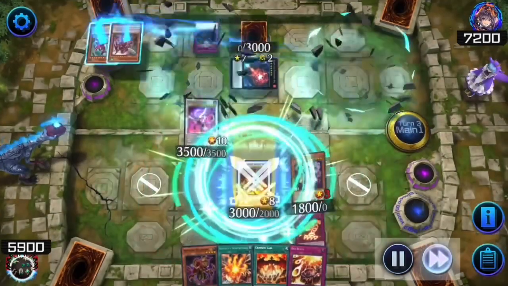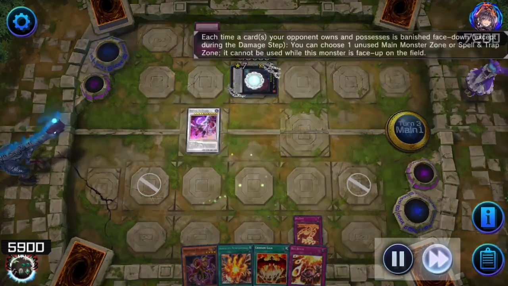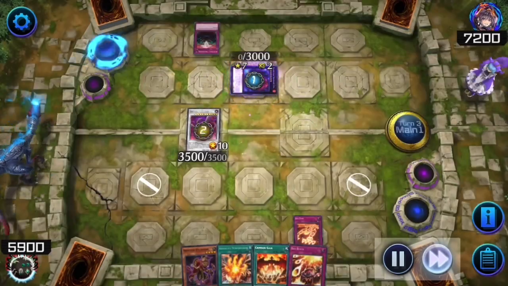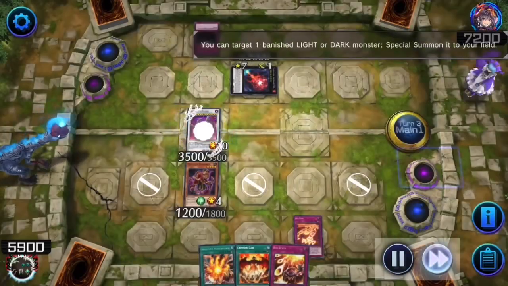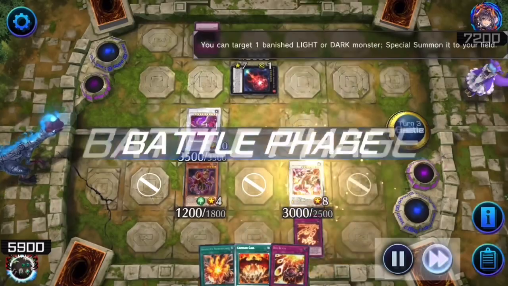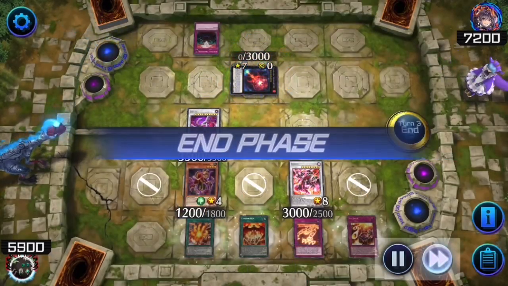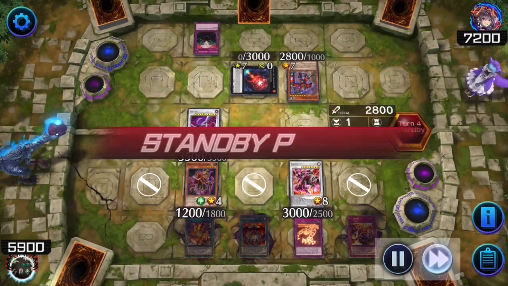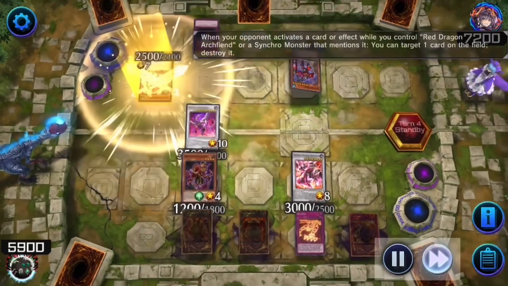Bring a copy of Crimson Gaia to our hand and then destroy all monsters that he's got other than the Shangri-Era. Now, we've got to work on getting these materials off this Shangri-Era, essentially. So we're going to do that just by attacking over it here and getting rid of that last one. And then we set our back row and pass. So, yeah, we're in a strong position here. It's not a bad position to be in.